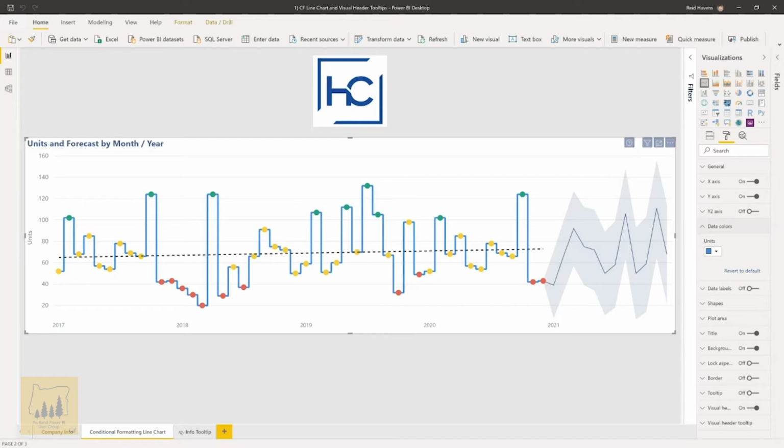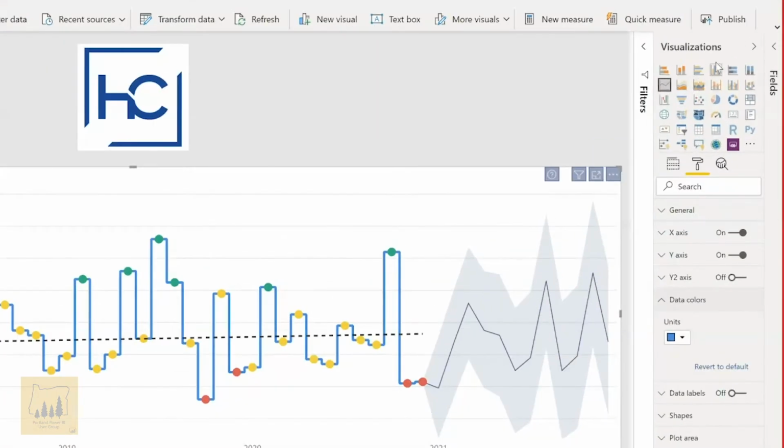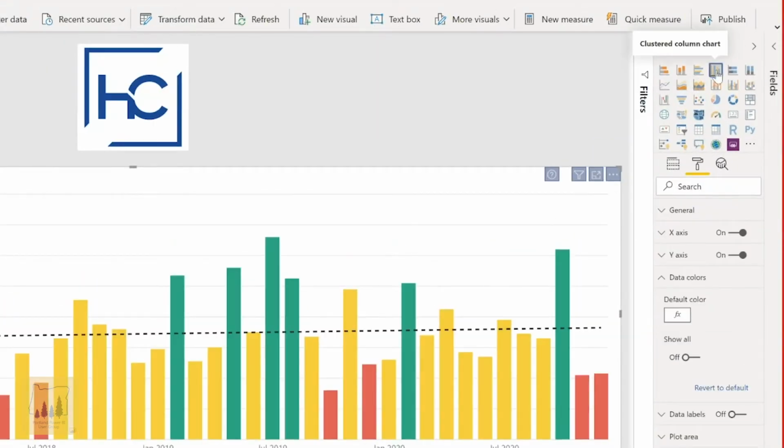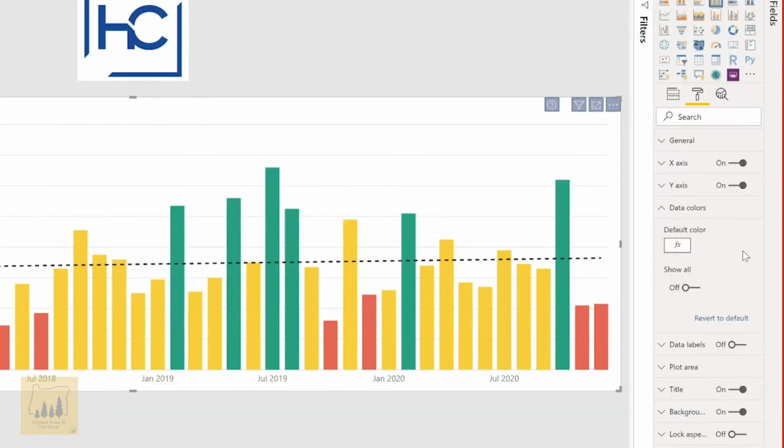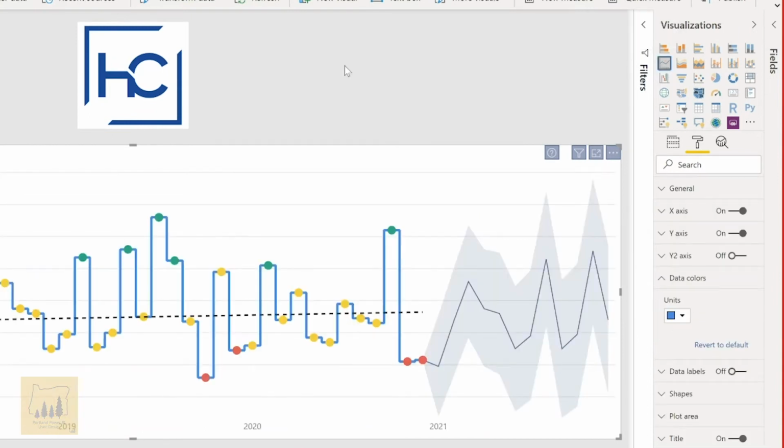But the way to have conditional formatting applied to the dots on these line charts is, you start with a column chart. Column charts have an option with that fancy little ellipsis where you can click on it and apply conditional formatting. If you do this first and then convert it to the line chart, that is how the conditional formatting will stick with it. And again, this seems like one of those things that might actually get updated and fixed.